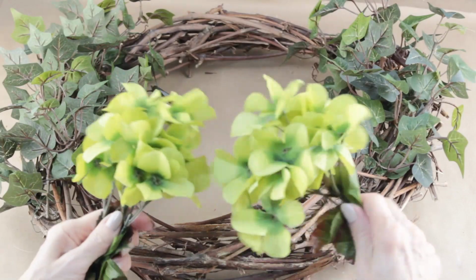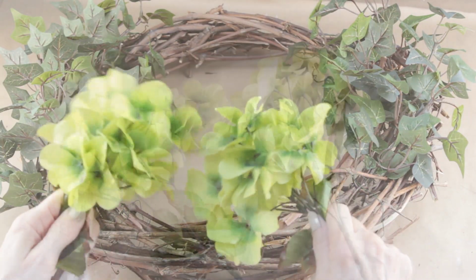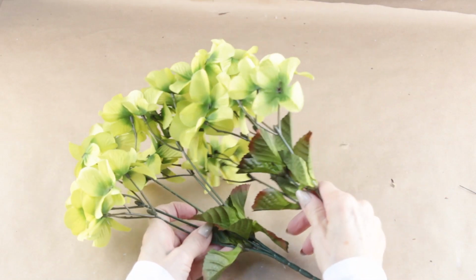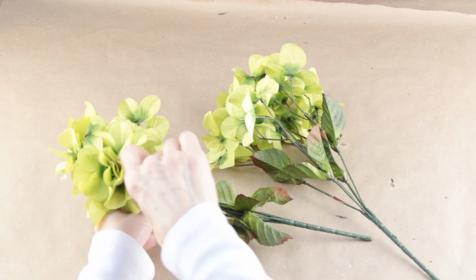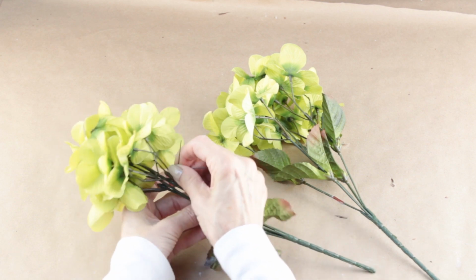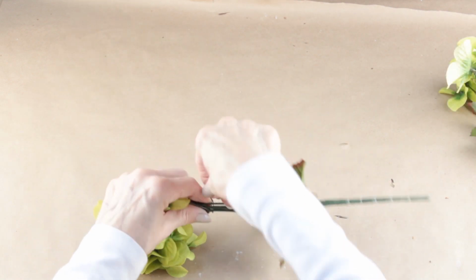2 of the focal points on the wreath are these bright green hydrangeas. I want each one to be in a tight cluster, so I'm using a piece of floral wire to wrap around the head. Once they were both wrapped, I then snipped off the extra wire.